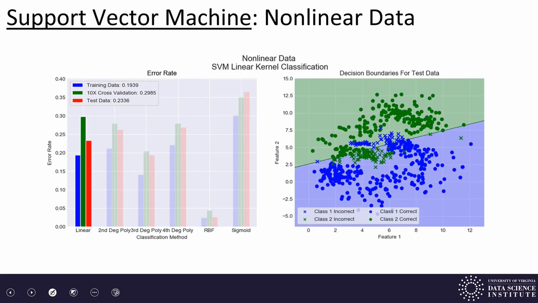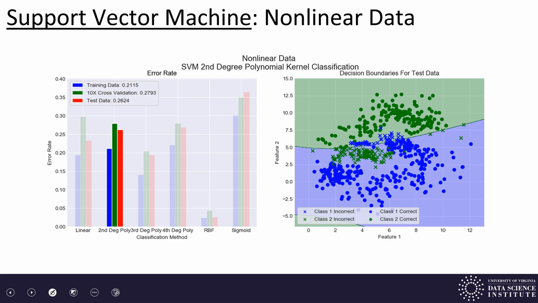Now let's look at the nonlinear data. So here's data that's synthetically generated from a couple of random distributions, random Gaussian normal distributions. And you look at our linear kernel, and it's not doing a very good job, right? It is called the nonlinear data because you can't separate these two classes with a line, with any sort of linear separation surface. So our error rate here is 0.2985. So 30% of our data is being classified wrong. And so that's not particularly good.